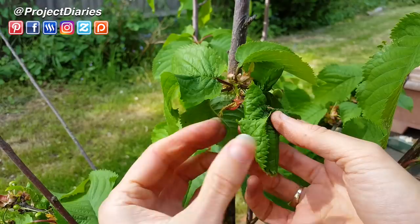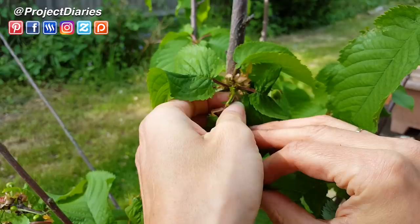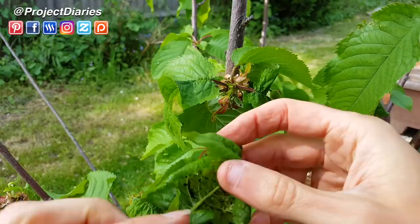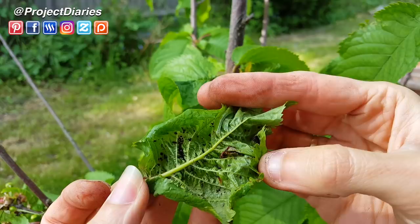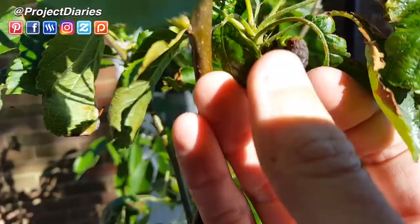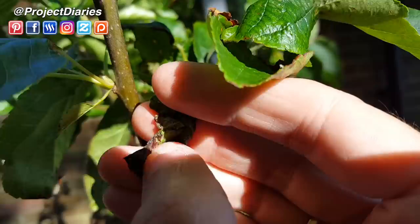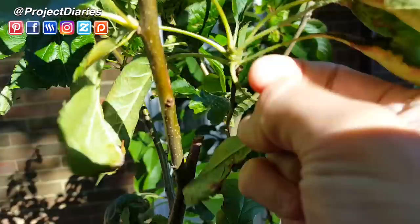The next thing to look for is pest attacks. These come in different varieties — there are so many different insects that want to eat your fruit, not just birds. If you look closely at your tree leaves, you may see them starting to curl over. A lot of people think this is nutrient deficiency but it's actually pests underneath sucking the life out of the leaf. The best thing to do is remove that leaf completely — there are so many bugs and eggs underneath, and the curled leaf provides them protection. As you can see here, there are aphids and lots of eggs, so remove those leaves.